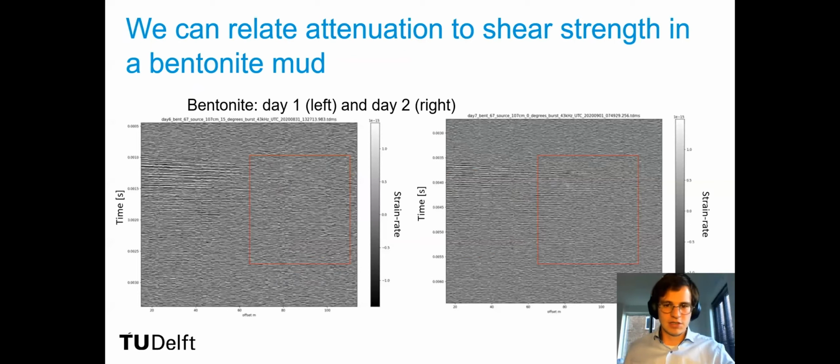But if we now integrate the strain rate data into strain and plot it in the right column here, you can see the P and S arrivals are getting very strong. The signal between the P and S arrivals is getting very strong, and if you look at the two vertical lines, you can see this very interesting increasing amplitude between P and S. That's what we are looking at.